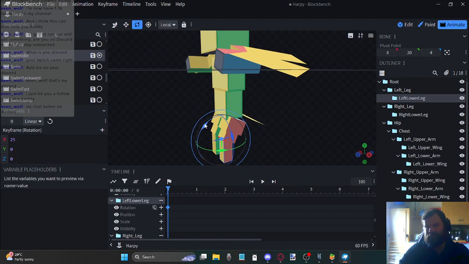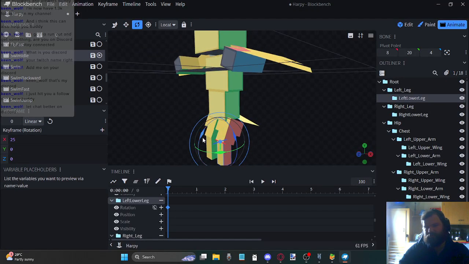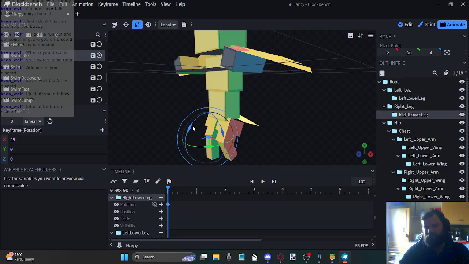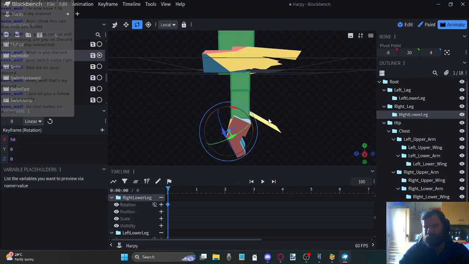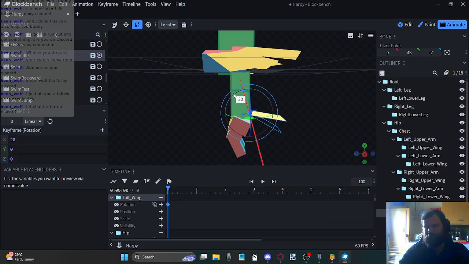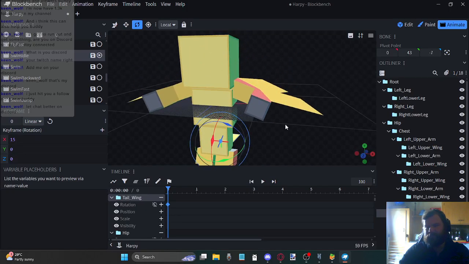Should actually be 50 because that's a bit of an awkward angle. So 25 again. 25 again. Let's put that round about there.